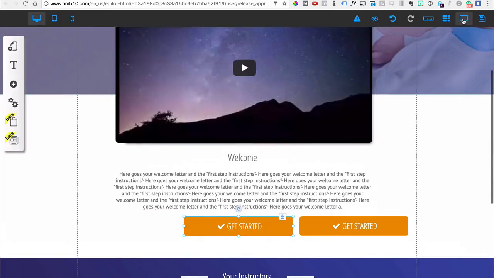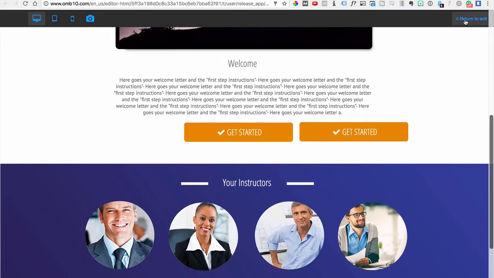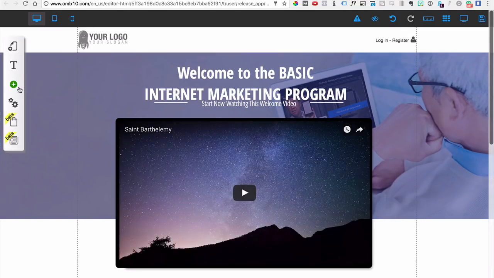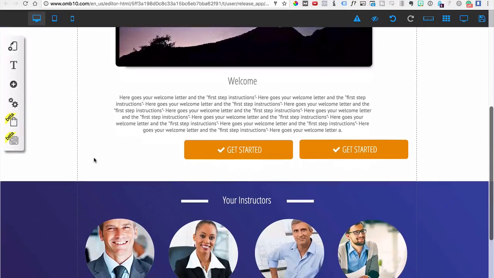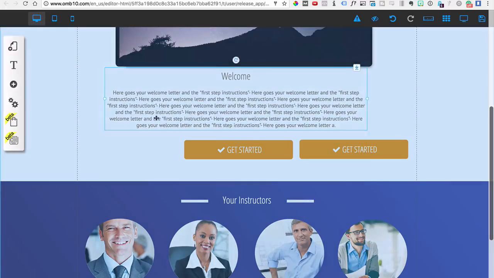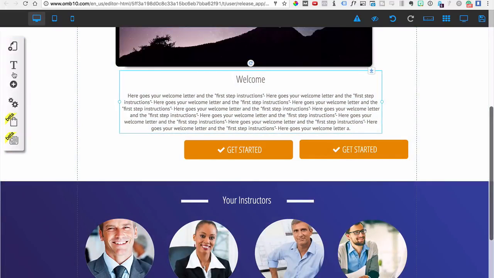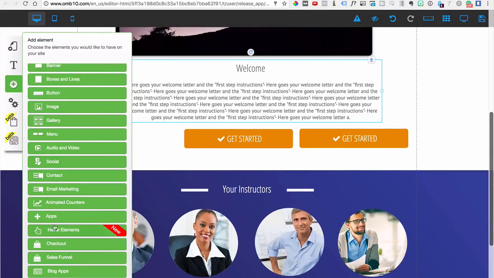If I want to preview, I just click the little monitor right there, and then I can preview my changes. All right, so let's go back to the editor, and basically all the different pages, blogs, and opt-in pages are drag and drop like you see it here. Very easy to manipulate. You've got the applications, all the different apps that you can add more. You can move things around.